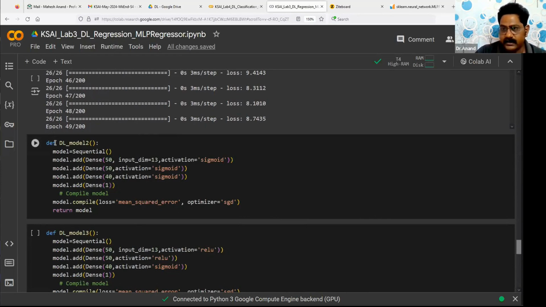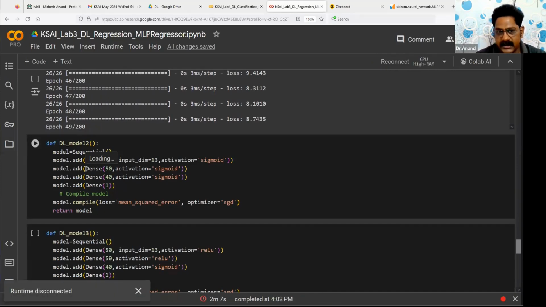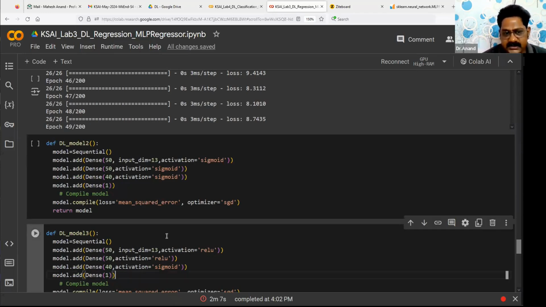Using a def keyword, you name any model name for it, like model 1, model 2. Assume that you try different architectures. Say, for example, 50, 50, 30 is one architecture, then 50, 50, 40 is another architecture. Like 3 to 4 different configurations you have, and you want to do cross-val score with the help of Scikit-Learn's wrapper function, and you can perform multiple models and see which architecture is doing a good job, giving the best result. So I just keep two variations.